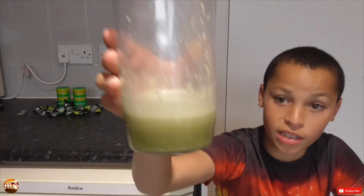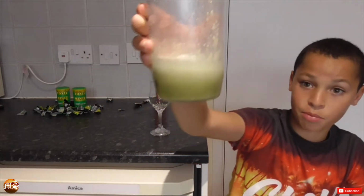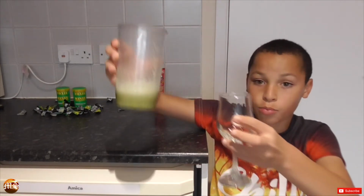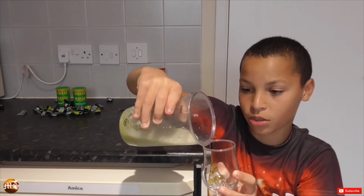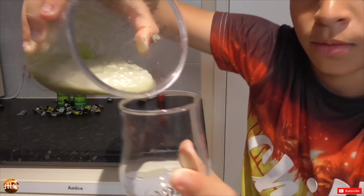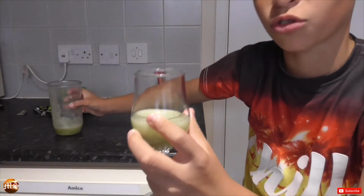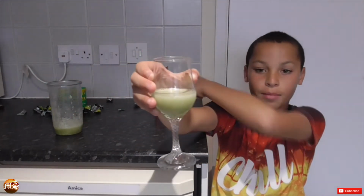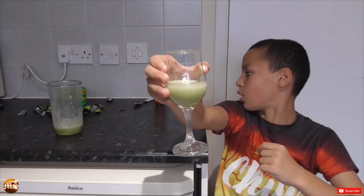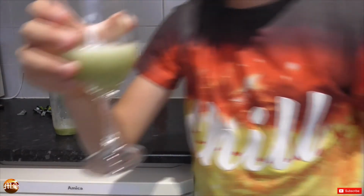So here is the final piece. After like 30 minutes of blending, just pure blending, here it is. Pure liquid. So I'm going to proceed to pour it into this glass. Oh my god, it's so bubbly. Let me come a bit closer. It's dripped all on the floor. Wow. I'm not going to do all of it, because in the second one I'm going to put all of that Bobby's Mega Squeeze Pop sour strawberry flavoured gel candy in it. So, here goes.